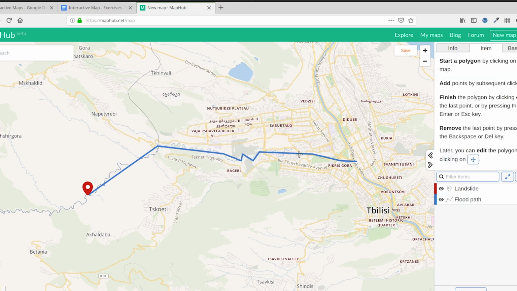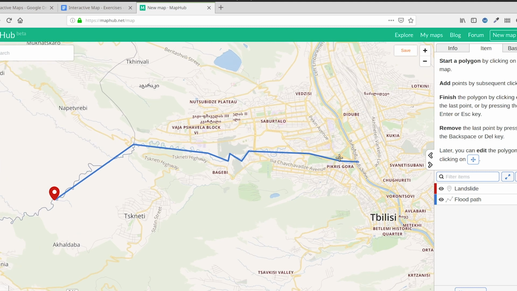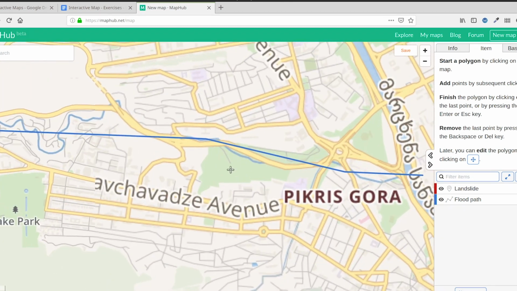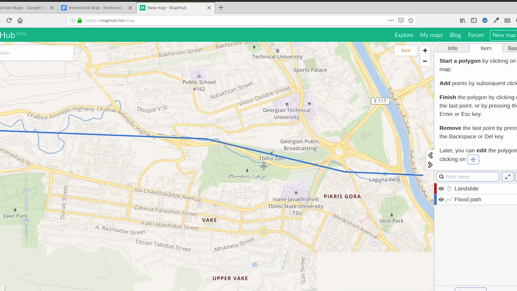And so I'm going to zoom in on the map towards the end here. And so this is the same park from the story map. So I want to highlight this park and just this whole area here. So just like the line, you click to start it, and then you just keep clicking to put points in.